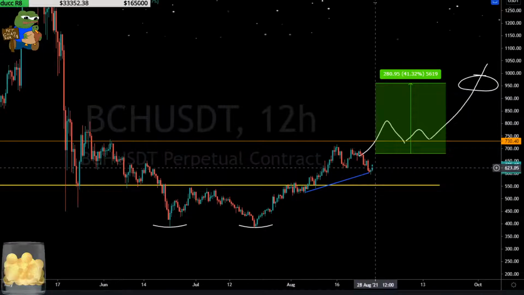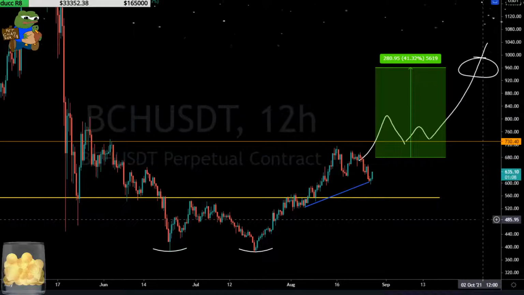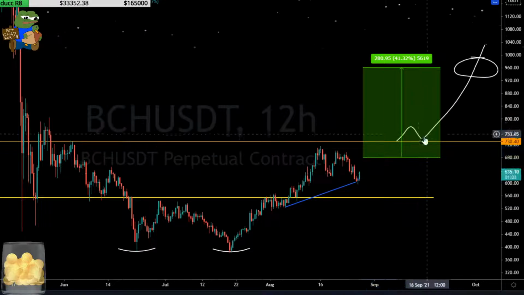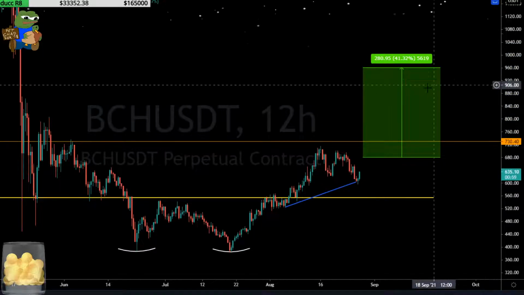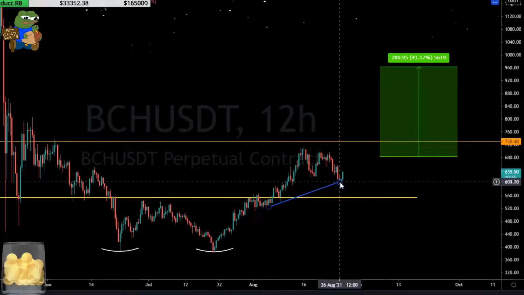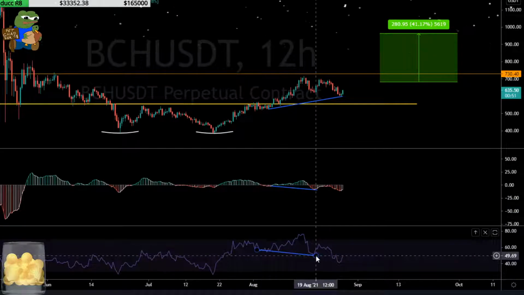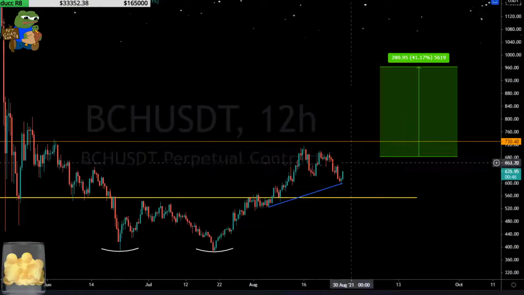All right, Bitcoin Cash. We're getting a bullish engulfing swing low failure pattern on the 12-hour. This is it. This is how it starts. Let's get it. Let me just erase that. Okay, here's a golden zone. Let's go back there a second time. But yeah, hidden bullish divergence, clear hidden bullish divergence. However you want to mark that, it's time.